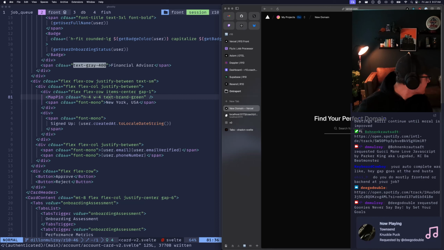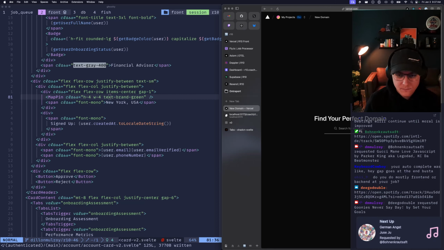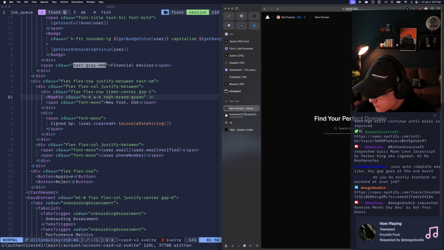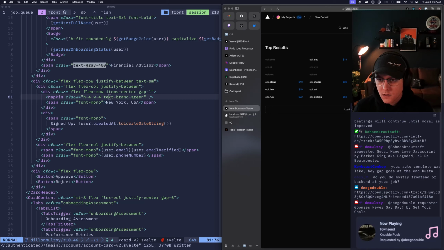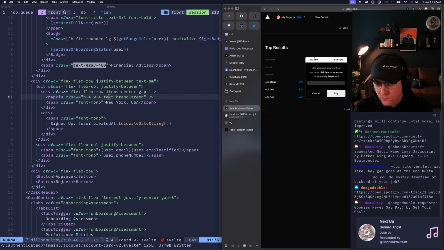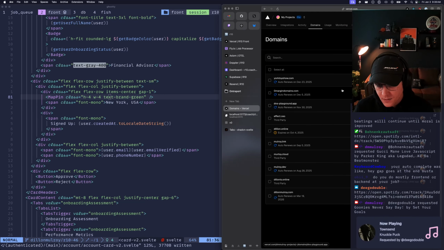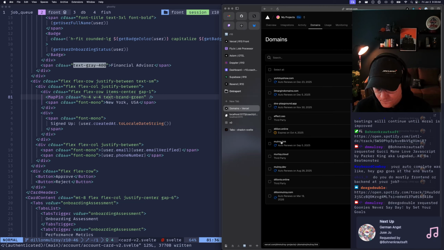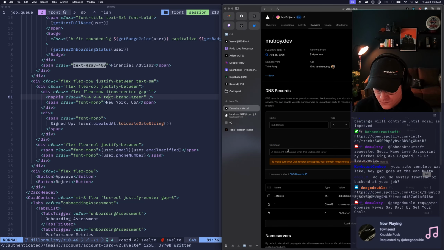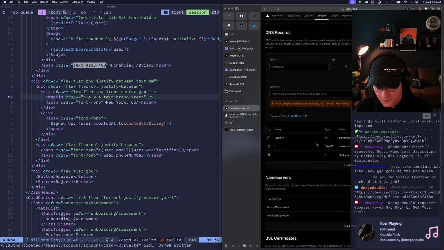Say ob.dev, $14. Buy it. I'm not gonna actually buy it, but you'd buy it and get your domains, manage them, and attach them to deployments. So I technically own all of this UI and all of these features.